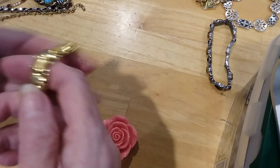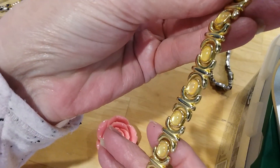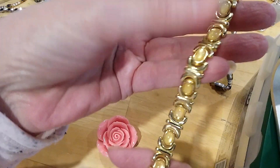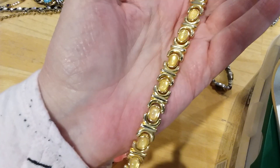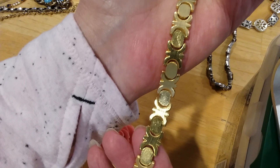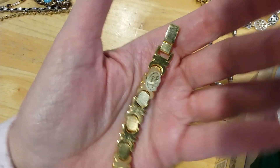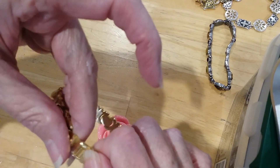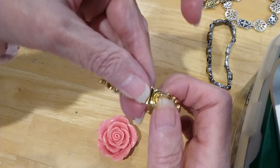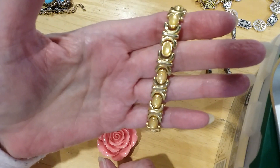The next one we have is this one. These capuchons — sort of like a moonglow — pretty honey yellow color in a gold-toned setting. Here's the underside. Looks like hugs and kisses, the X's and O's. Also made in China. Also a fold-over clasp. This one is not adjustable to another size — this is the size you get. Very pretty.